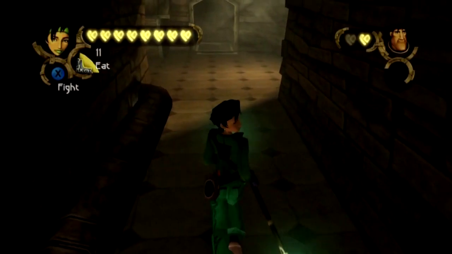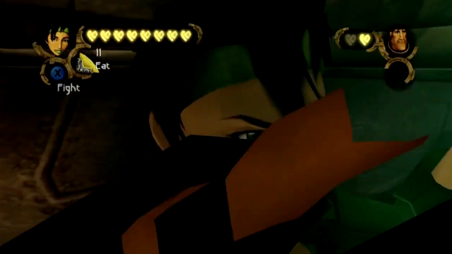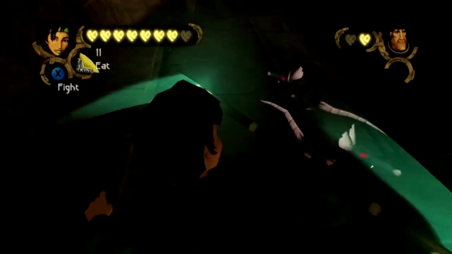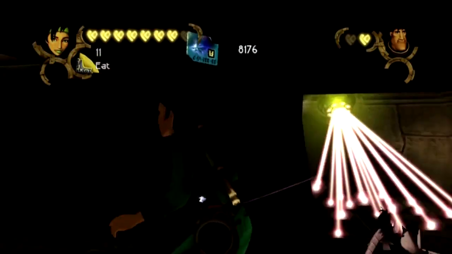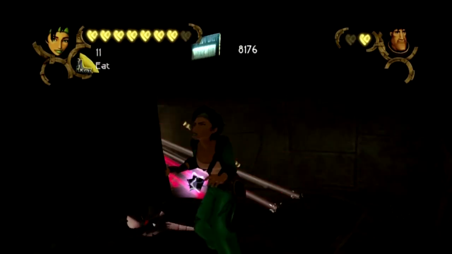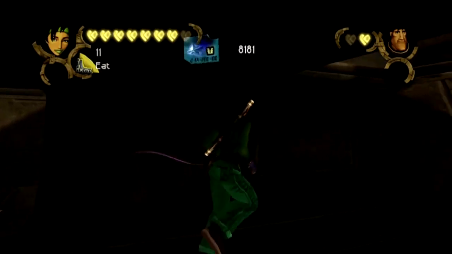Oh, this is what happens if you get caught. Basically, you need to come down to this safe area and stay out of those lights, because they will instantly kill you once he starts firing. They start a little pink, and they will turn red when he's firing.